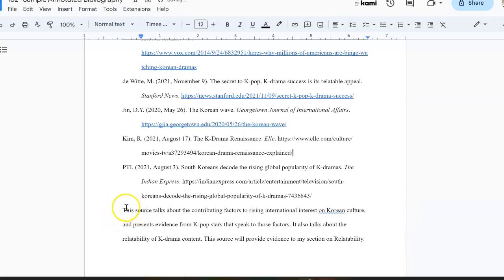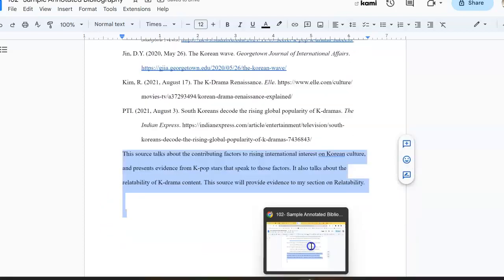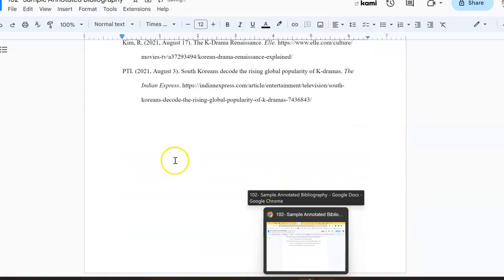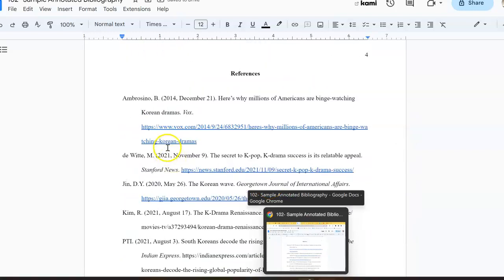There we go. Okay, now you had to have 5 sources for your annotated bibliography, but you may not have to have that many for that. You may not use all 5 of those. You only have to have 3 mandatory for your research paper. Now you may end up using all 5, and that's okay. But I'm only looking for 3 to be in your references. Anything other than that is just a bonus.